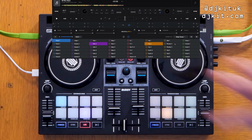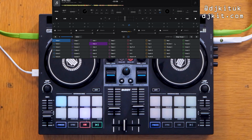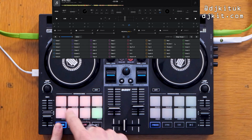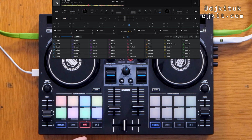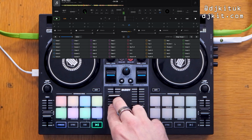So you can create your own. By the way, to turn them off, you just click them like that, and they're quantized so that they don't just suddenly drop out. They wait for the end of the bar to drop out and stuff like that. But you can create a whole new tune on top of the song that you're DJing. So if I go, let's play from here. No, we'll play from here, okay? So I've got this tune here.